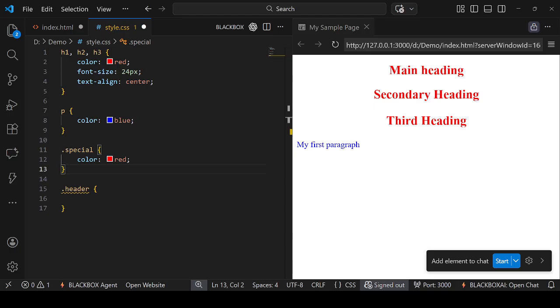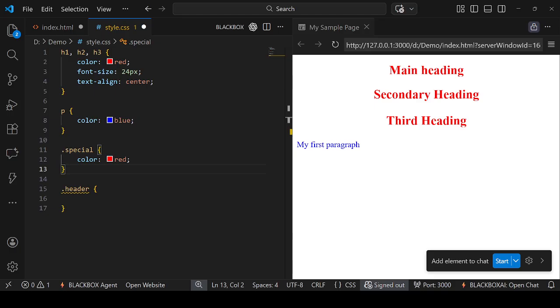Second is the padding, a transparent space between the content and the border. Third is the border, a line that goes around the padding and content. You can make it visible or invisible. Another is the margin, the transparent space outside the border. So margin creates space between elements.